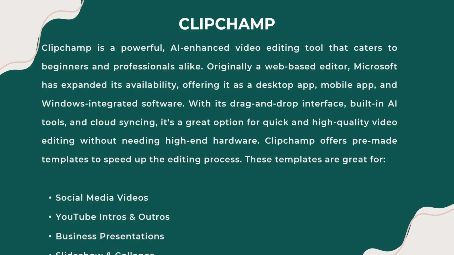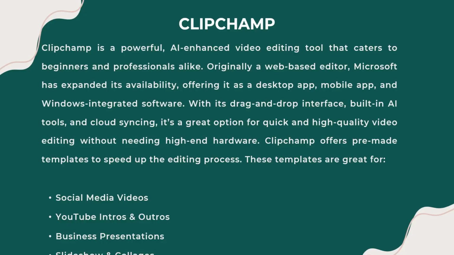So Clipchamp is very easy-to-use software, and you don't need to have a very high-end PC. You can run it on your low-end PC as well, because it's web-based software, so you can use it on the web if you don't want to install any application on your device. And if you want to install it, you can install it using its Windows feature. Unfortunately, we don't have a Mac application for Clipchamp, but we hope that Microsoft will create a future application for Mac users, so they can also use Clipchamp on their desktop or laptop. So Clipchamp offers pre-made templates.